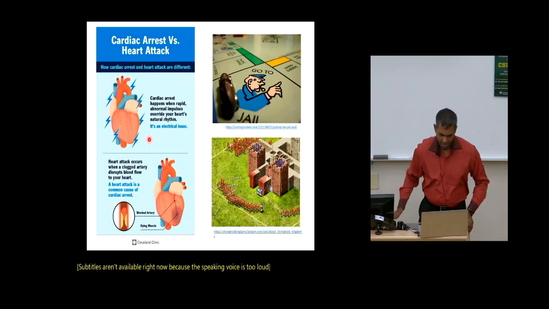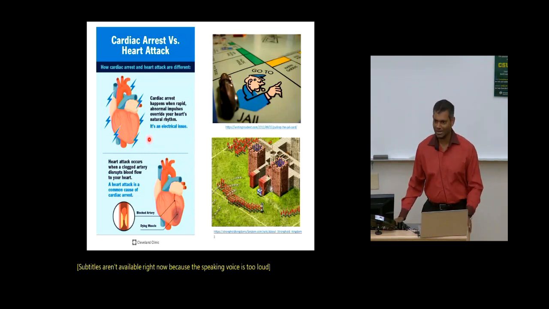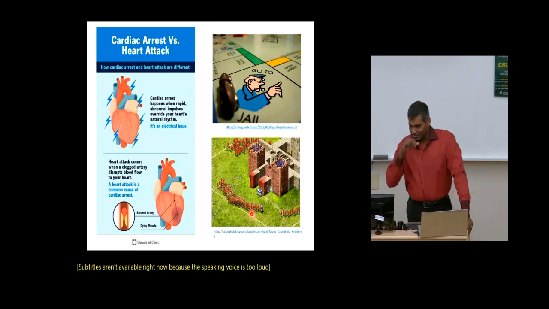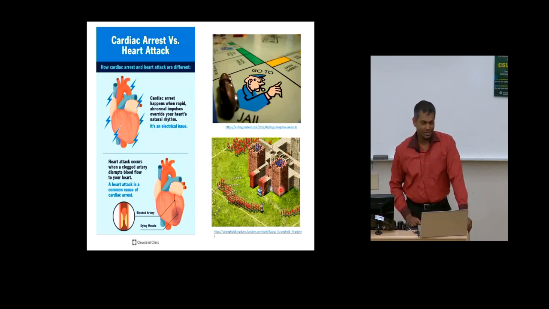Now, when I think about an attack, right? Have any of you played strategy games? Age of Empires. I used to play it a long time ago and realized the real time waste. Now I waste my time in other ways. But whenever you have an attack of a castle, it's under siege, it's not going to fall immediately, right? It takes a while for the siege weapons to attack the castle, and then they have battering rams and people trying to break down the walls. So it takes time, right? So this heart attack takes a long time to take place, whereas a cardiac arrest happens pretty quickly.